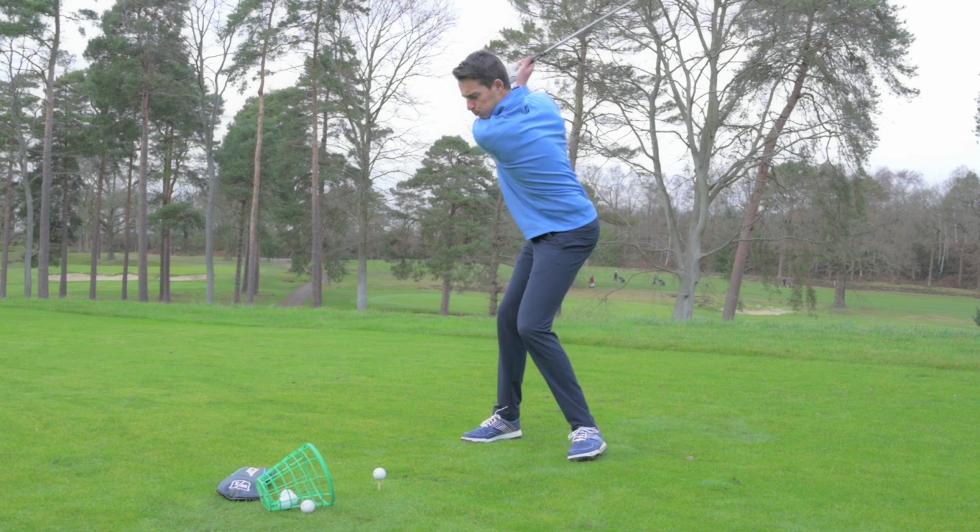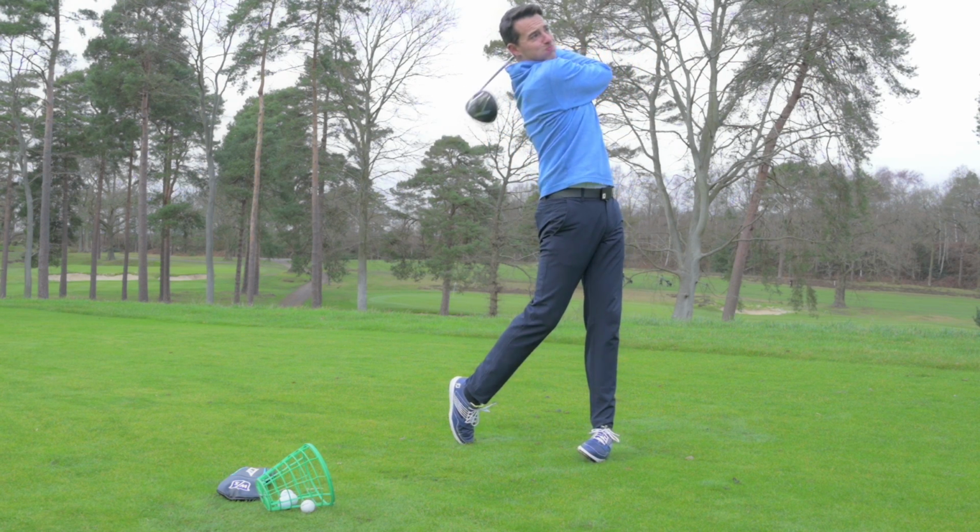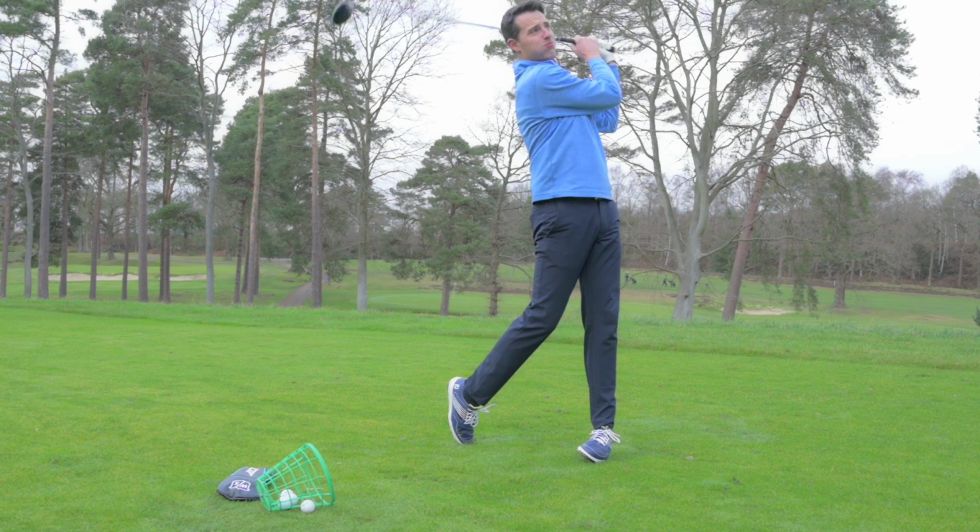And look, driver prices are going up and up, right? This one comes in at £269, so you can't really argue with the fact that there is a lot of value to be had here with this D7 driver. But maybe it comes down to a bit of an ego thing.